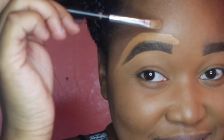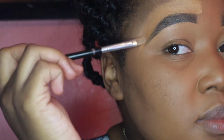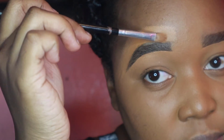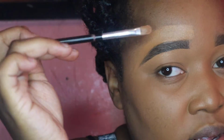Alright! There we go. Okay, so I'm just flattening this out. Just make it flat. Now, here's one thing. An important thing about flattening out the foundation and concealer, whatever you use here. Because look, if you use a lot of foundation or concealer and it gets all clumped up here, like lumpy, and you're blending it out, there's a chance that all of that can smear over your eyebrows.